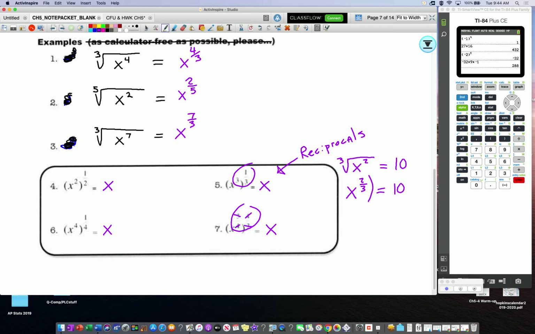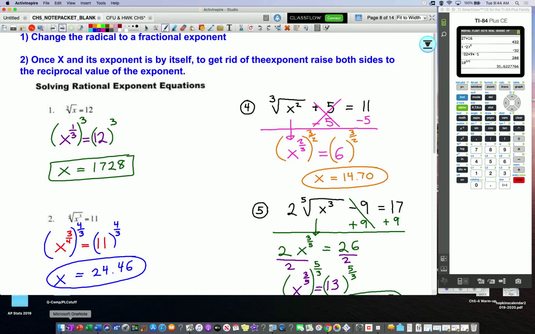To get rid of the 2/3, I can raise it to the 3/2. What I do to one side, I have to do to the other. So I get x equals 10 raised to the 3 divided by 2 power, and look at that. We're going to get some interesting answers. With our answers, we might be rounding, say, to 3 decimal places. To give you some more practice like these and see more examples, let's flip to the next page.